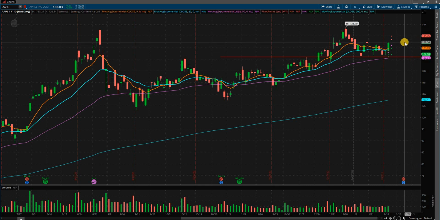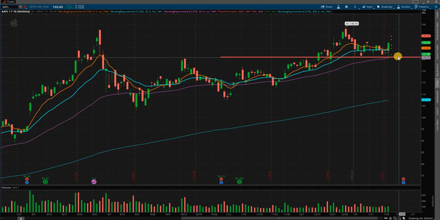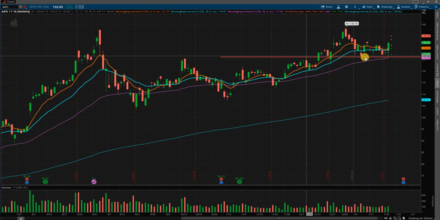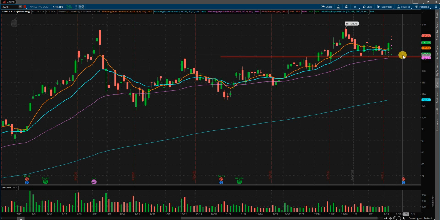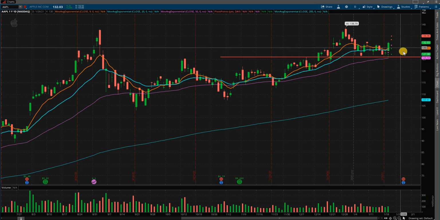The next thing to remember is that when doing cash secured puts, you need to have enough money in your account to purchase the stock in case you do get assigned. In this case, in order to calculate how much I would need, I'm selling at the $126 strike price, and I'm selling one contract. So if I do 126 times 100, that's $12,600. If I have $12,600 in my account, I would be able to purchase the stock, assuming I did get assigned. If you don't have enough money, it's no longer a cash secured put, it becomes a naked put, and you can risk getting margin called.